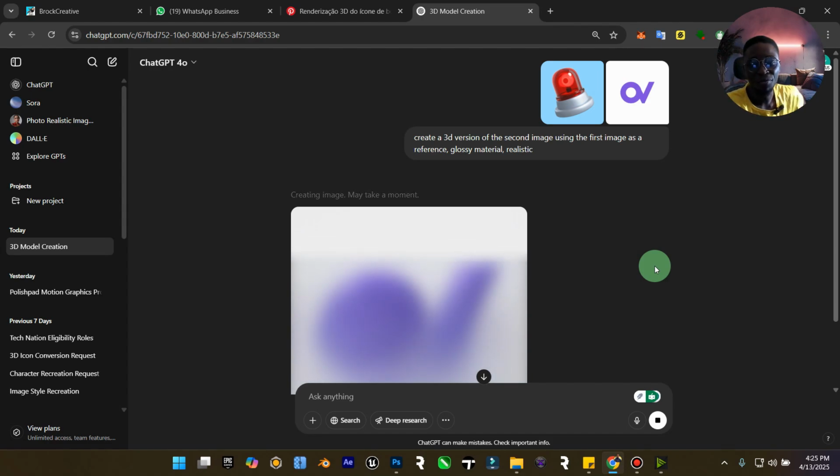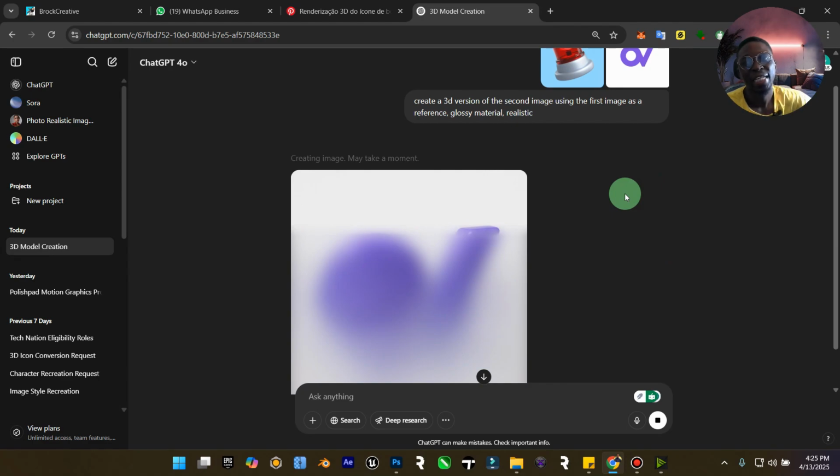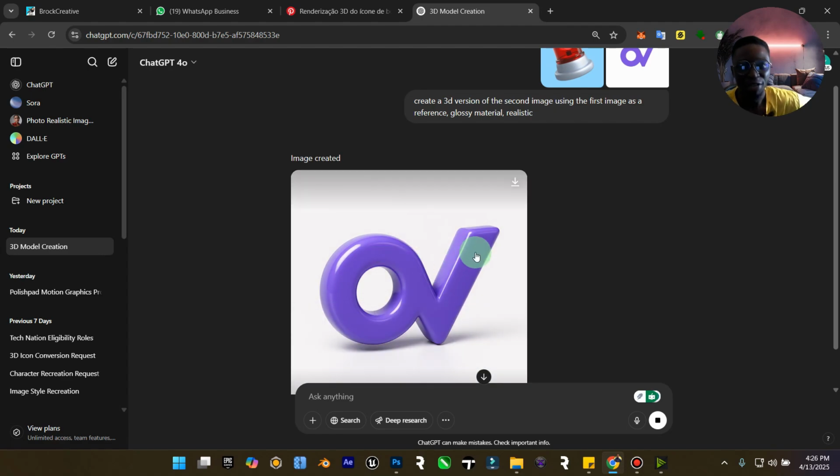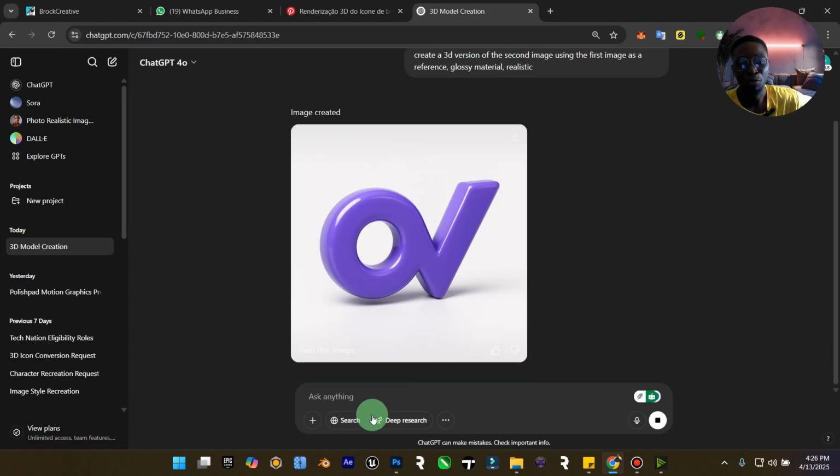So it's currently loading. Now there's a mistake that we made. It's not necessarily a mistake because you'll notice that the image you uploaded is not really flat. It's a bit tilted. It looks 3D, but it's a bit tilted, and that's the same style it's going to give us, which, you can already see, looks really dope.